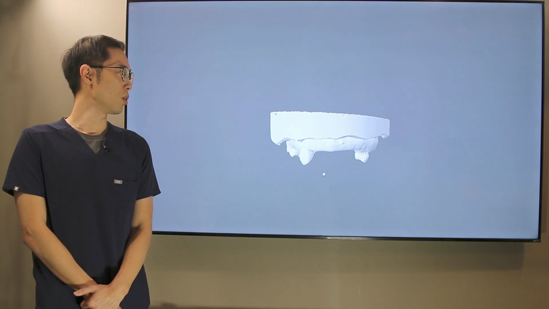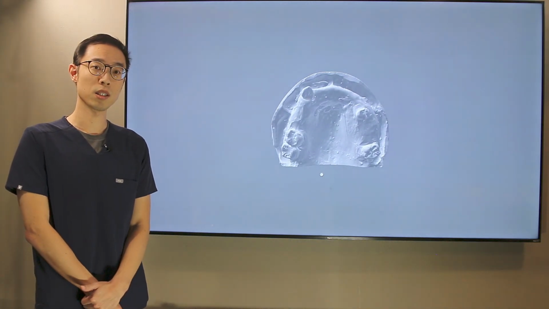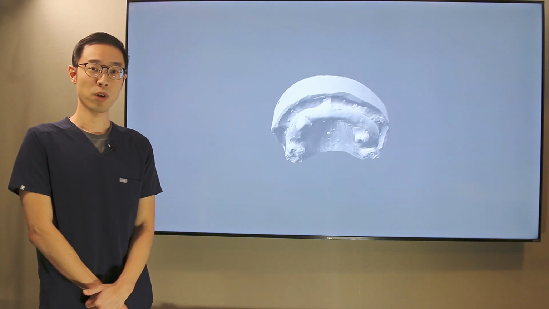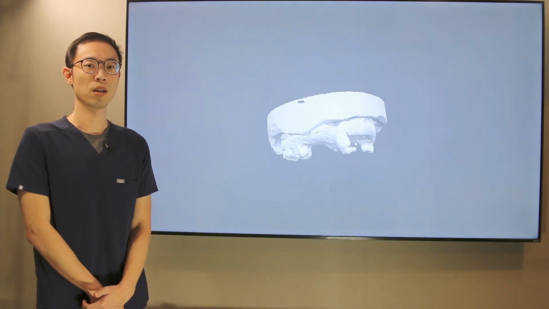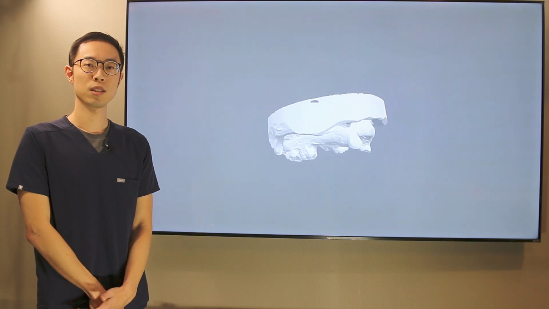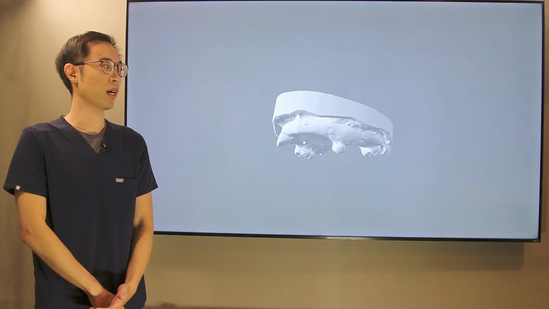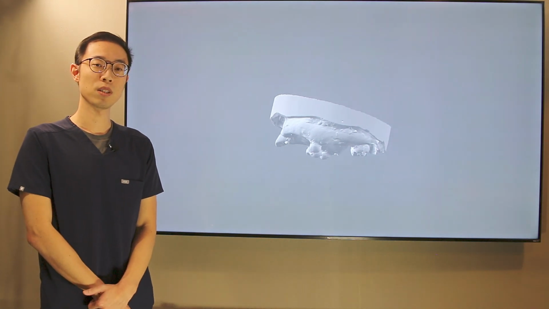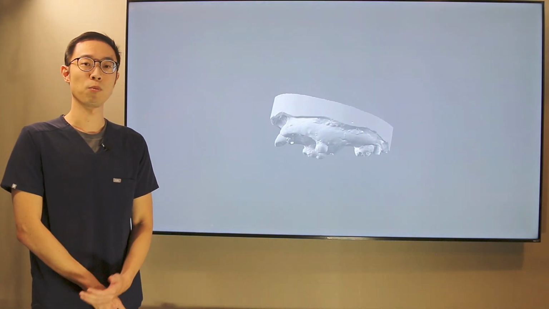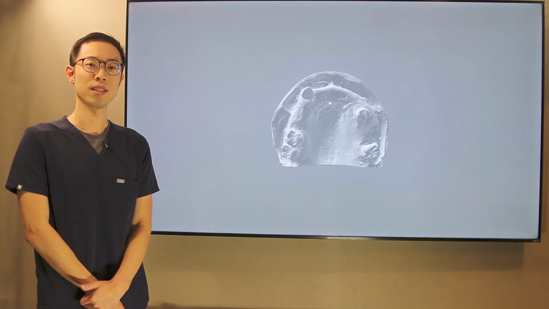This little video shows you part of the diagnostic procedure that we do. We take impressions for the patient to fabricate a mold of her upper and lower teeth, and then we can digitize this and plan where her new teeth should be. We can plan the teeth positions and the shape of the teeth, so that we know down the line where to place the implants in reference to those teeth.